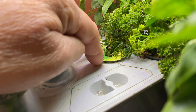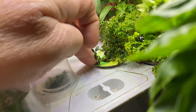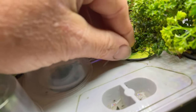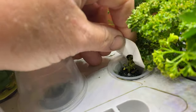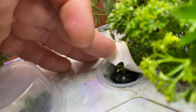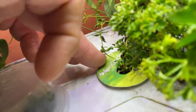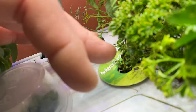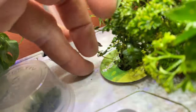A friend of mine pointed out that if you have the stickers that come on these AeroGarden pod seed starters and you keep them on, it actually prevents the algae from growing. Let me lift it and show you — look at that, I don't know if you can see down in there. It really does help prevent algae from growing because you're providing shade for that area, so the algae cannot grow — algae need light and heat to grow, and if you have that sticker on it, it prevents that.